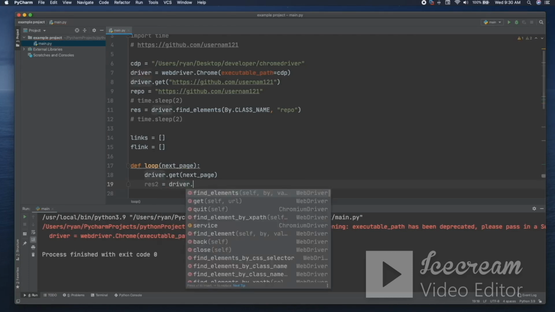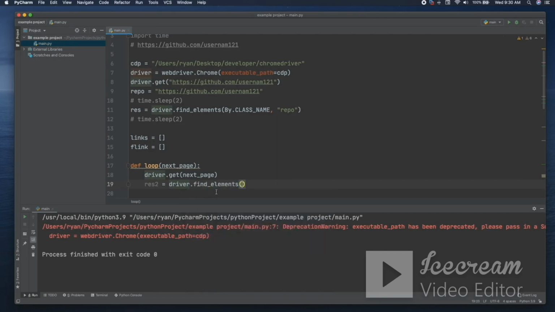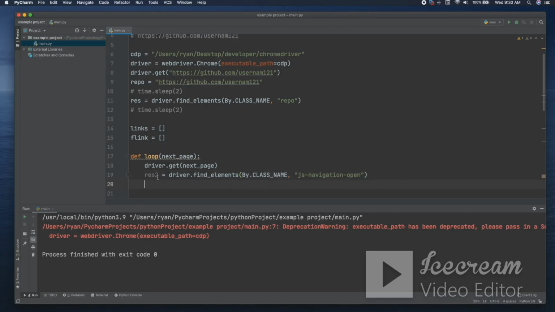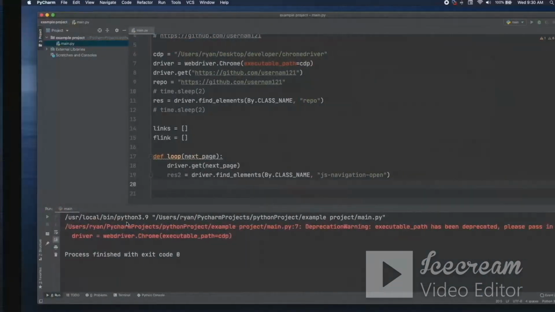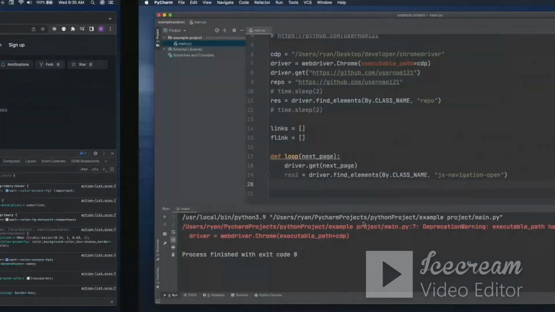So we're going to go driver dot, and we're going to do a find elements just like this one. And then we're going to say by class name. This should be getting familiar to you by now. And then the class name is the one we just copied. If this works, it should be able to print for us this class right here. We'll see. We can actually get it to print main.py.